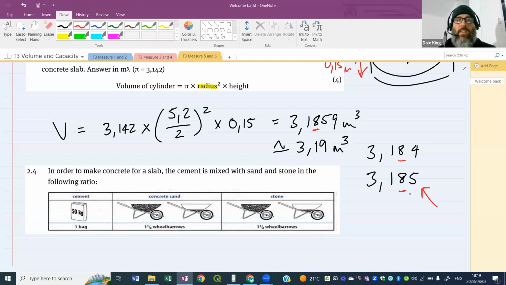Okay, because I thought it was when it's 5 or less, that's when I should just leave it as it is. So it's 4 or less, you leave it. 5 or more, change it. Okay, thank you. No problem, no problem.